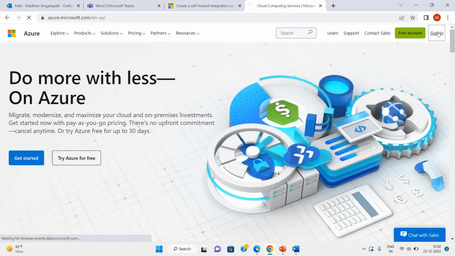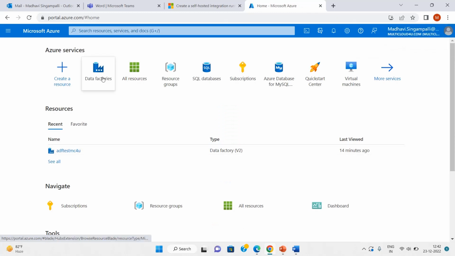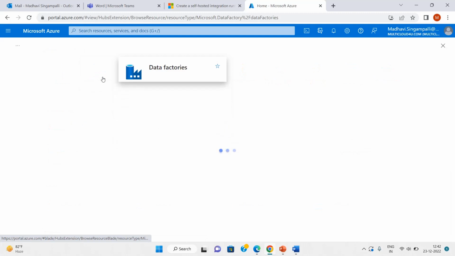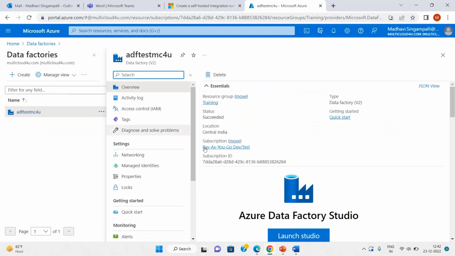You need to sign in with your account. I'm using my personal account, and in the previous class we already created some data factory. I'm logging in with that. I'm opening the data factory and I'm moving into Azure Data Factory Studio.